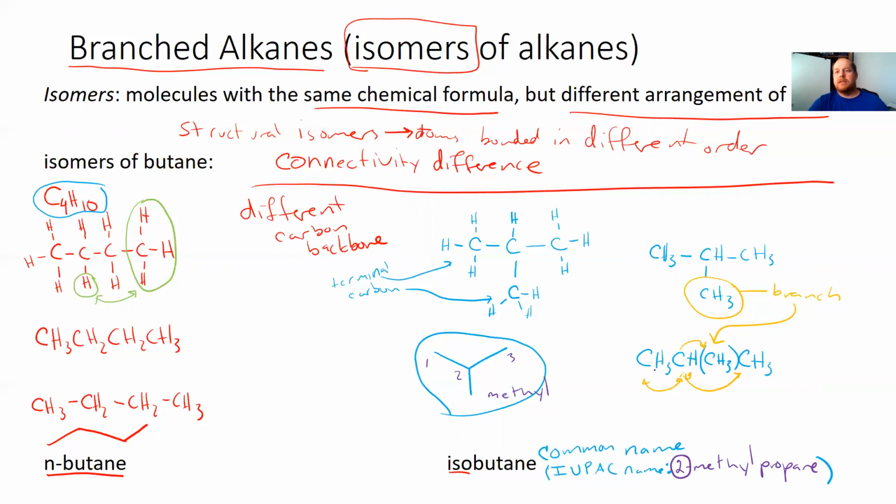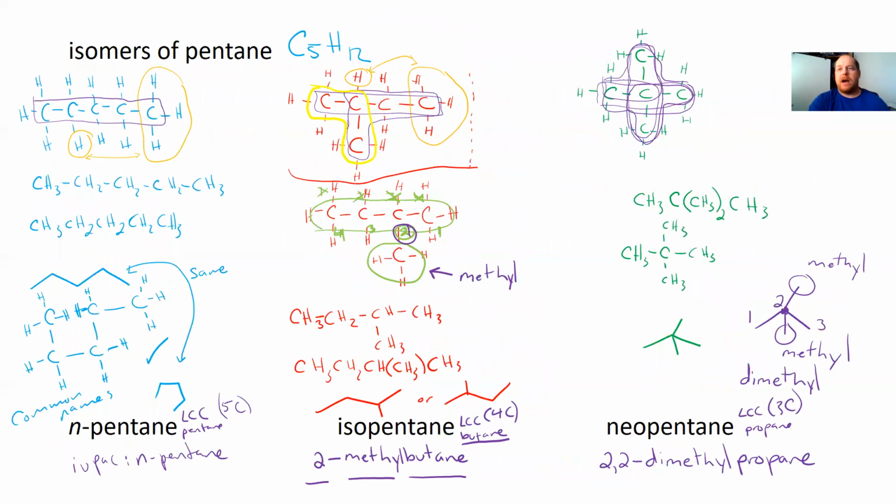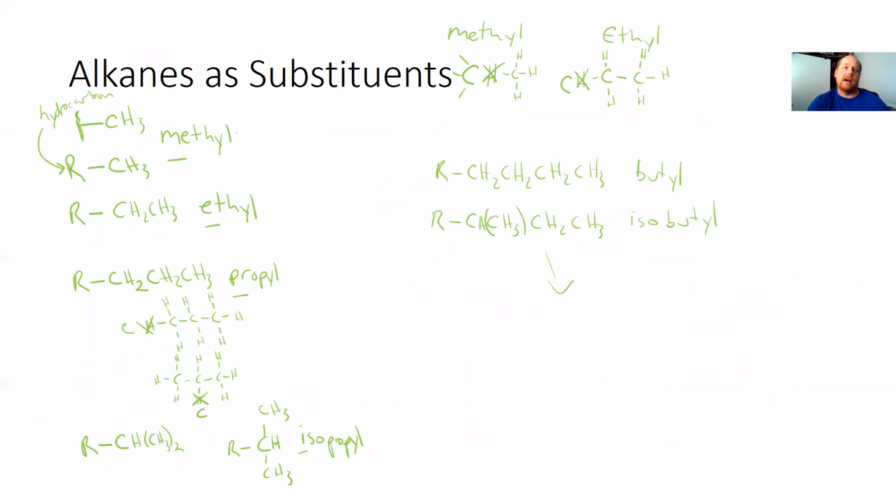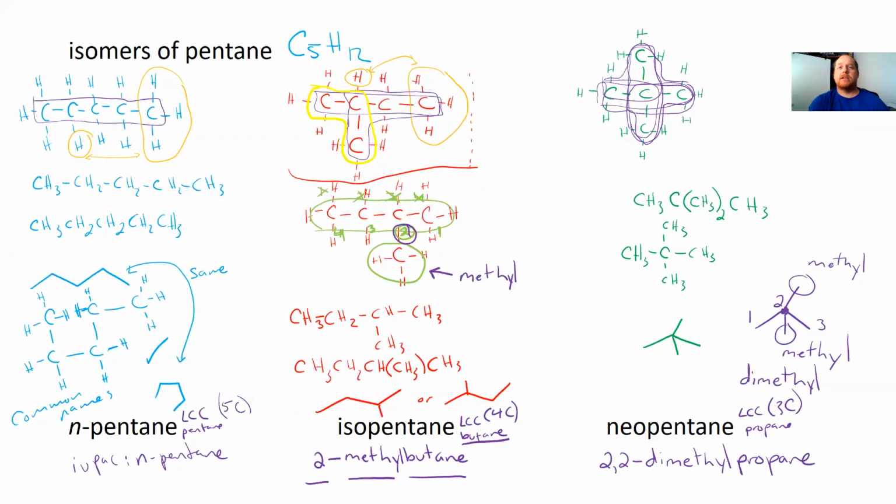So you wouldn't really need it. So methyl propane would be sufficient in this case, right? 2-methyl propane would describe where it's at, but the 2 is unnecessary in this case. That's kind of how we're going to name these things. And so when we get to more carbons, more chains, we're going to have more isomers that we can then name and specify.